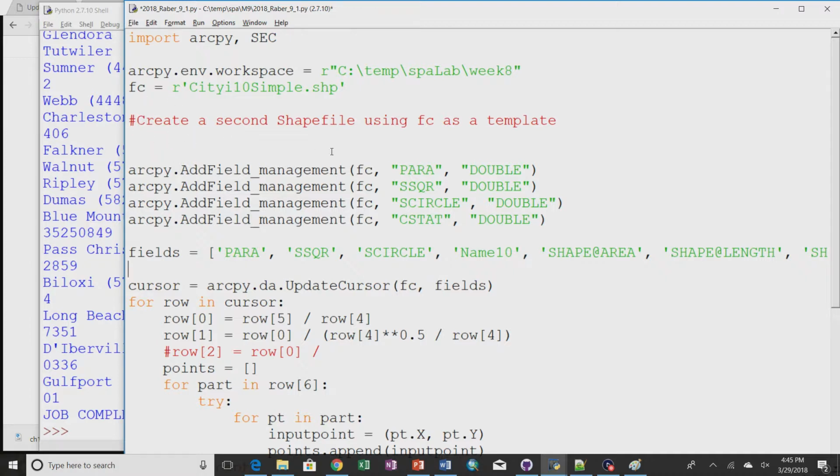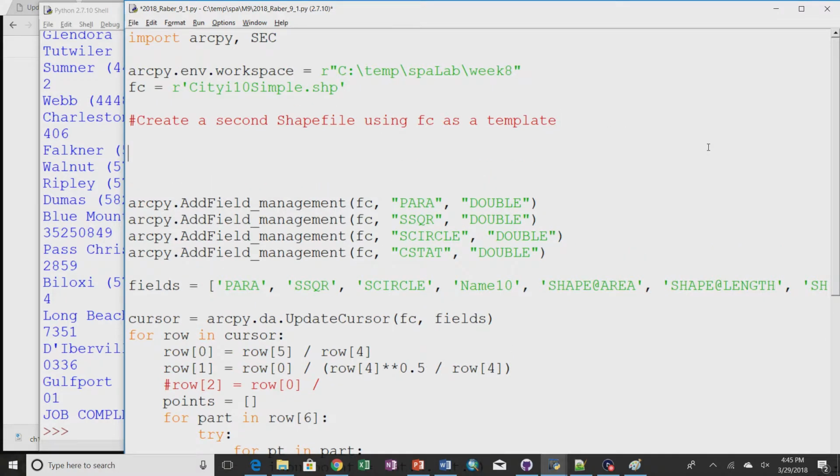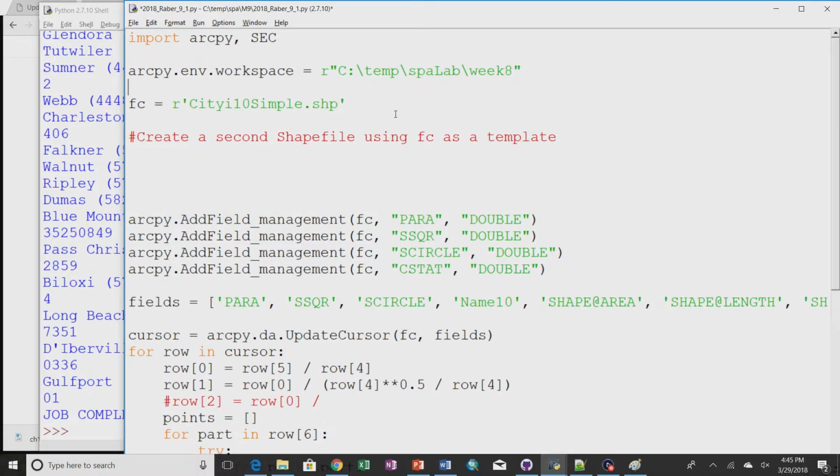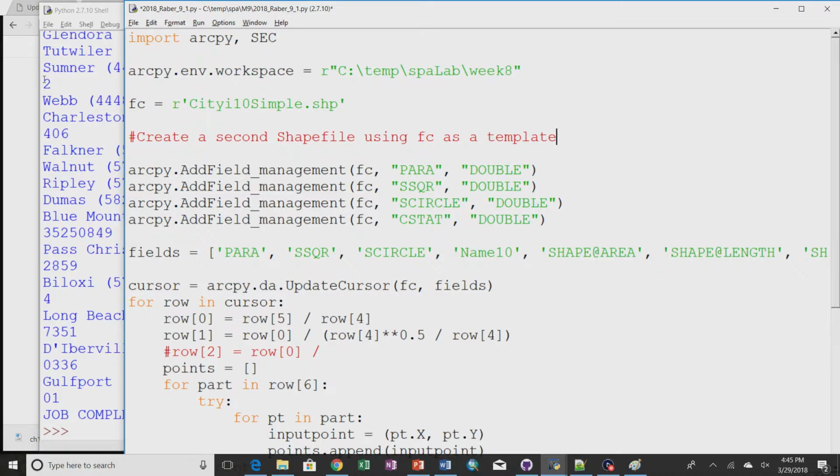Okay. So we're using FC as a template, but then let's actually change it like this. I'll just show you what I mean. So we've got FC, right? We're going to call it PFC, which is going to stand for pre-FC.